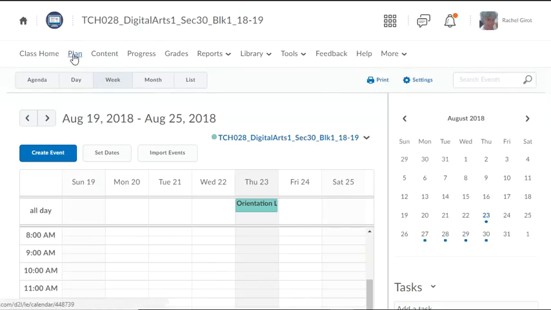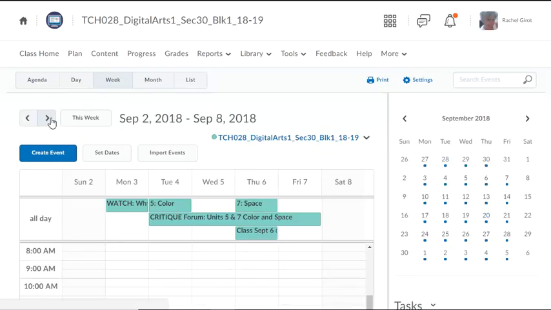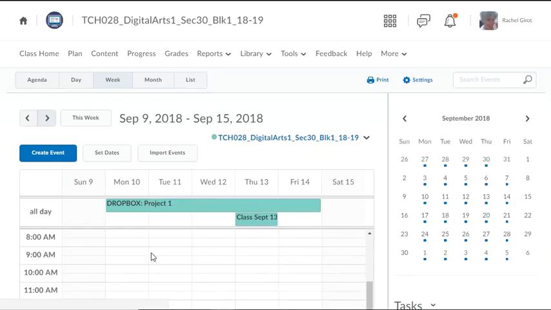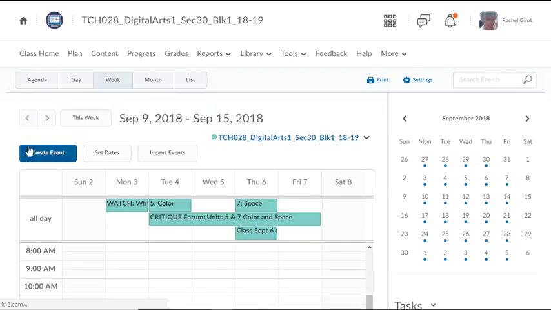I am back in the plan now, and I just wanted to kind of go through what the block is going to look like. It is a block. It's about an 8-week-long class, and you can just kind of get a bird's eye view of everything that we're doing. So you'll notice that in this week, September 9th through the 15th, there's a Dropbox for Project 1. So with these weeks where you have the critique forum, you're not going to submit anything to a Dropbox. You're just going to share your work and talk to each other about it and have fun.